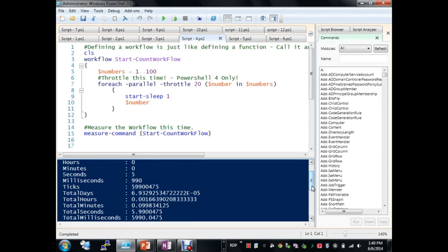And indeed, we see that it's 5 seconds, right? So you can limit it that way. You can cut yourself down. In PowerShell 3, I believe that the limit is 5. You're not going to get above that. 5 throttles, right? In 4, you can go as high as you want. You're only limited by the power of your machine at that point, okay? And you will break a machine doing it. So just keep that in mind.